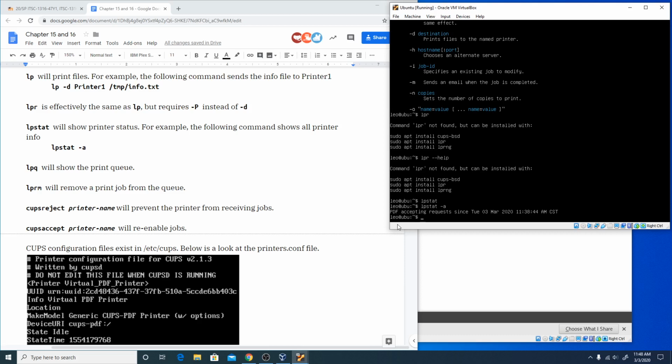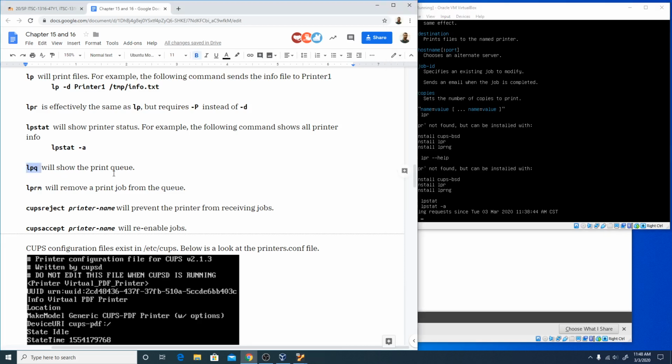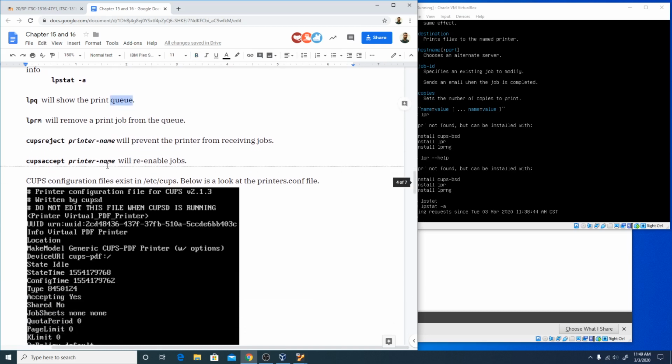And any printer you have on the entire system, it'll just give you a whole list. If you've got 100 printers on this computer, it'll give you a list of 100 printers. It'll tell you when they started listening for that kind of thing. So say you got 100 different people printing 100 different things to one different printer. You can do LPQ, and it'll show you every single job in order. The line printer Q, as in Queue, like the line of things.